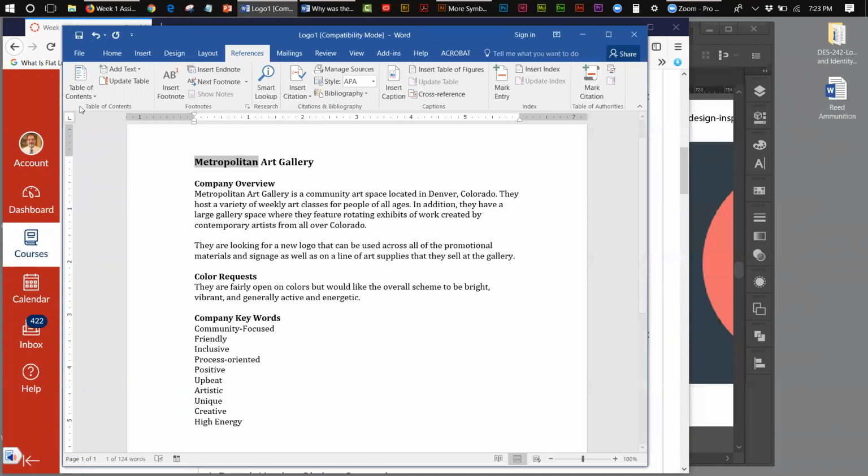So what I'm getting at is this Metropolitan could be in one font, and this could be in a subordinate font, a secondary font. But when you use more than one font together, you have to be very careful that the two fonts look elegant and beautiful together and appropriate. Remember that you're trying to design something that's going to last for quite a while. Everybody cool with this so far? Any questions?